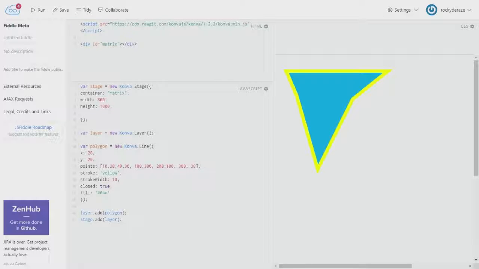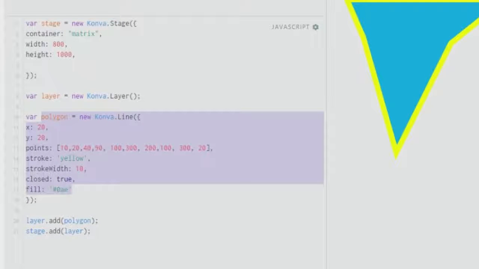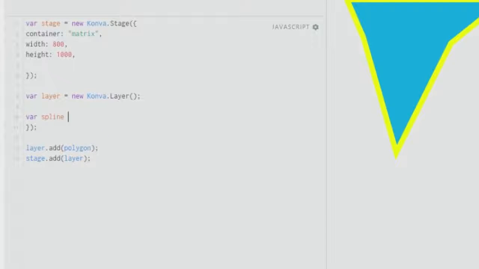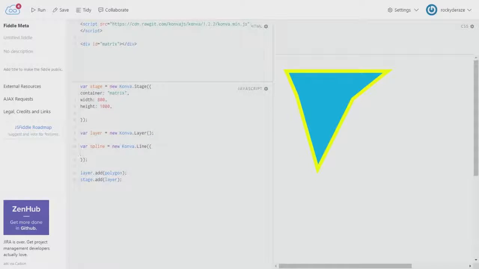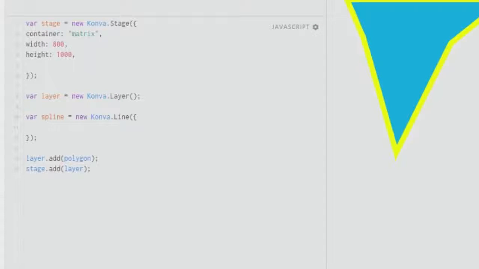Anyways, now let's get ahead and let's create a spline. What is a spline? It is usually a curved element, a curved line. So it's simple. As I was mentioning in the last tutorial, you give a variable called spline and then you create Konva.Line with which we'll be creating our elements. So you need to remove this and then give a semicolon. So starting off in this way will always ensure that you're not getting lost with your coding. So give a semicolon, give it some curly braces, and then you can specify the x values, positioning of the spline, and then you can give points as well as we have done in the previous tutorial, and also while giving our polygon. So let me give it another value and let's say 200.